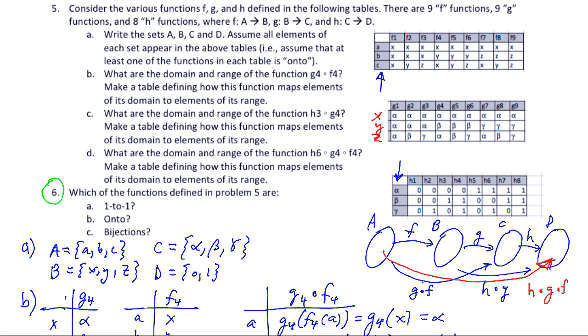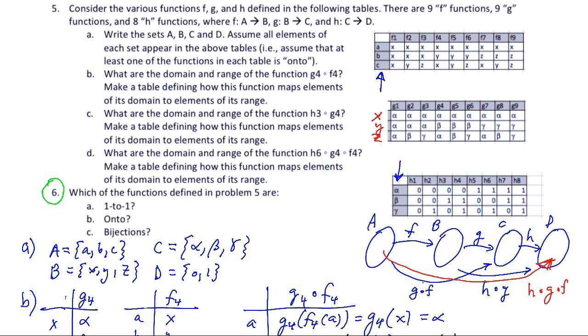And we know that you can have a bijection only if the domain and the range have the same size. And so we see that A, B, and C all have the same size. So it's possible that the F functions, which map from A to B, and the G functions from B to C are either one-to-one or onto or both, and therefore bijections. But the H functions couldn't possibly be bijections, okay?